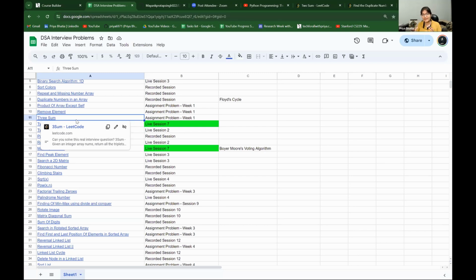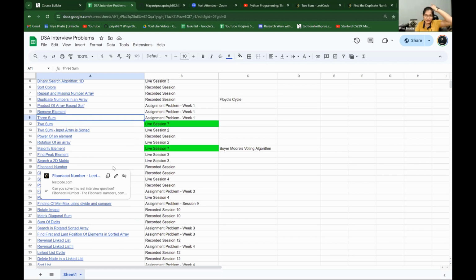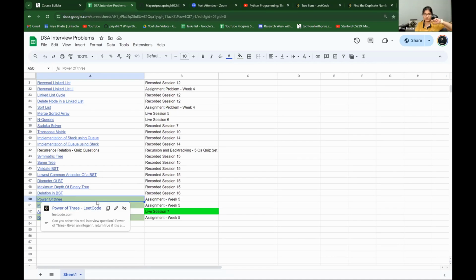For example, today we have solved the two sum problem. Now it's your duty to see similar patterns and solve more questions on the same. Maybe three sum you can try at home. Similarly, there is the problem of power of two, which we solved in our earlier classes. Do you remember? In recursion, we solved it. Does anyone remember that? Via recursion, using a divide and conquer strategy. Correct? So, same problem. Today I have given you power of 3.